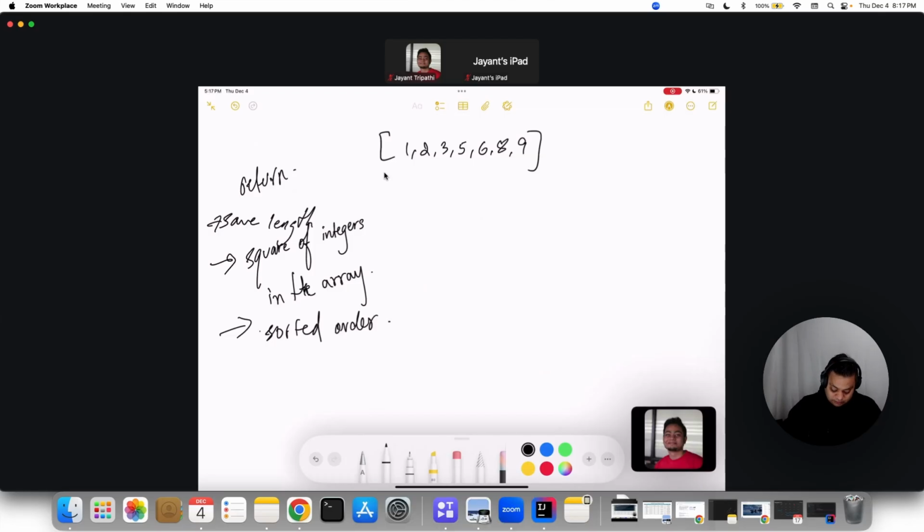These three. The array in the sorted order. So what can we do to achieve that? First of all, same length, right?